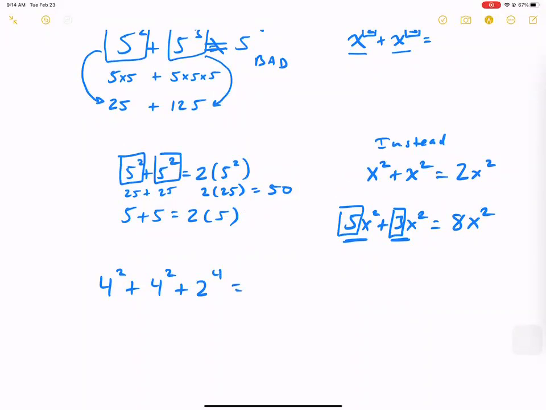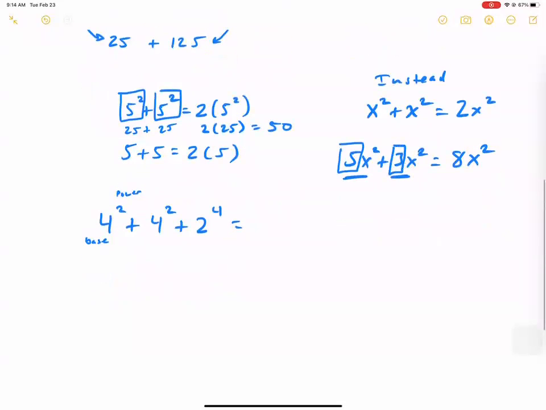Well, as you can see, this is what we call the base and the exponent. Oh, sorry, base and power, wrong word. The whole thing is considered an exponent, a power. Well, how many 4 squares do we have? We have 2 4 squares.